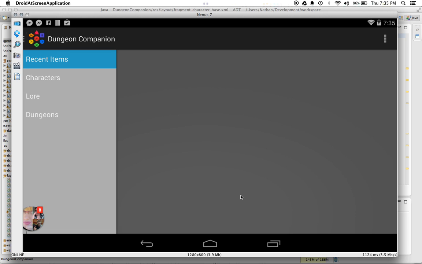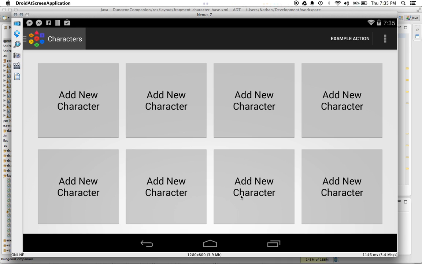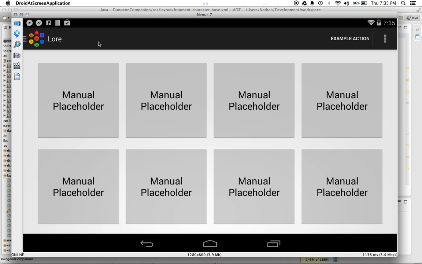You'll see that the landing page is blank. Whenever it first opens up, it actually does open up the navigation drawer. So that's a good thing. You're able to move around in here and it will change. You can see it actually change what it says up there, and it'll change what's in the action bar.